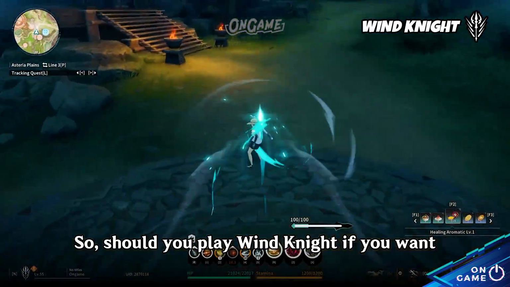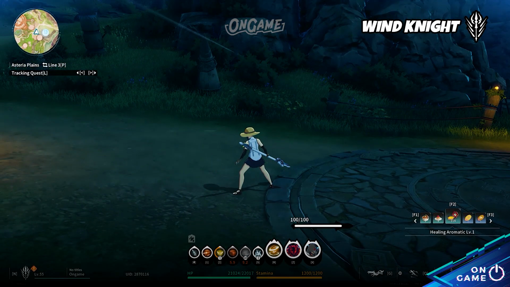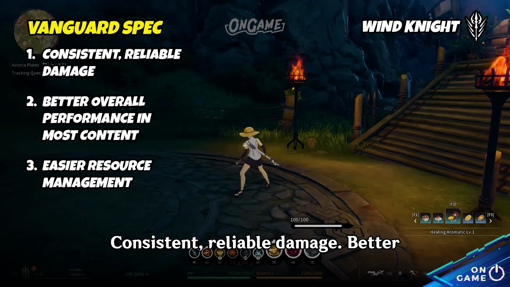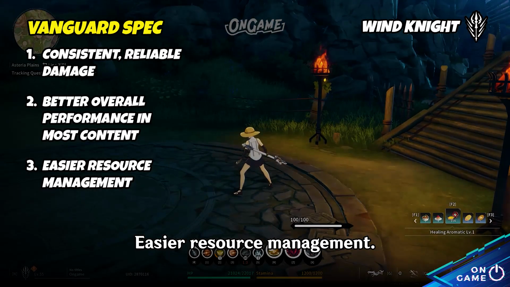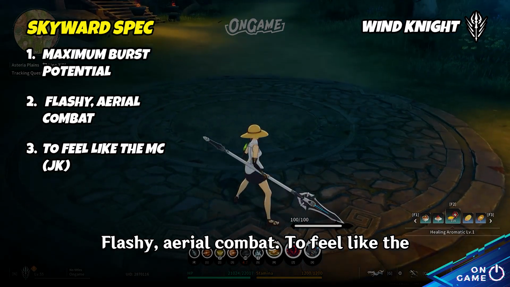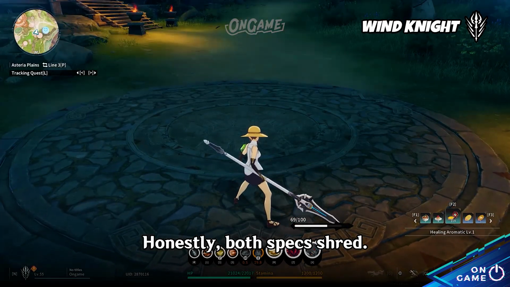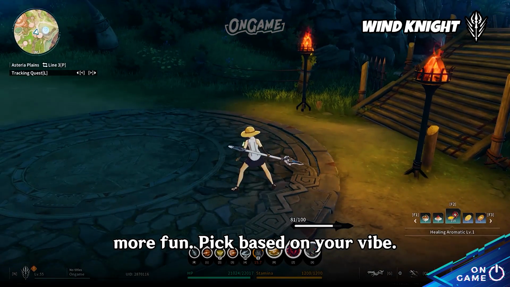So, should you play Wind Knight if you want that fast-paced mobile DPS experience? Absolutely. Vanguard spec is your pick if you want consistent, reliable damage, better overall performance in most content, easier resource management. Skyward spec is your pick if you want maximum burst potential, flashy, aerial combat, to feel like the main character. Honestly, both specs shred. Vanguard is more practical, Skyward is more fun. Pick based on your vibe.